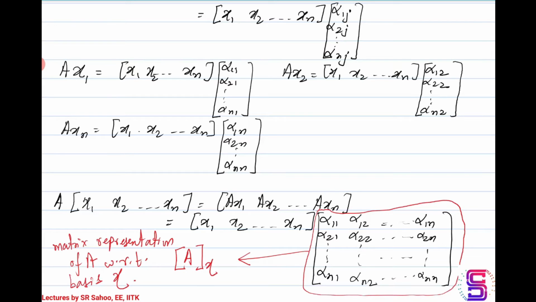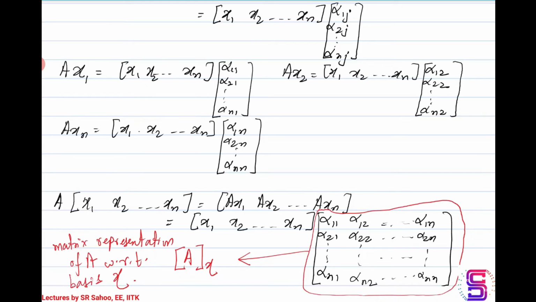So if you see the structure of this matrix representation that we have got and compare it with what we have got for Ax1, Ax2, Axn, we'll see some nice structures. When A acts on x1, it gives me a vector in the vector space itself, so I can express Ax1 as a linear combination of the basis vectors. The coefficients associated with this linear combination form the first column of the matrix representation for A.